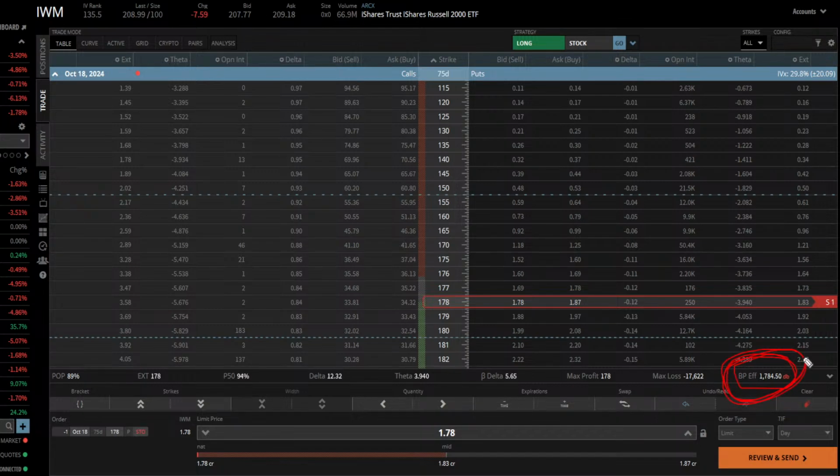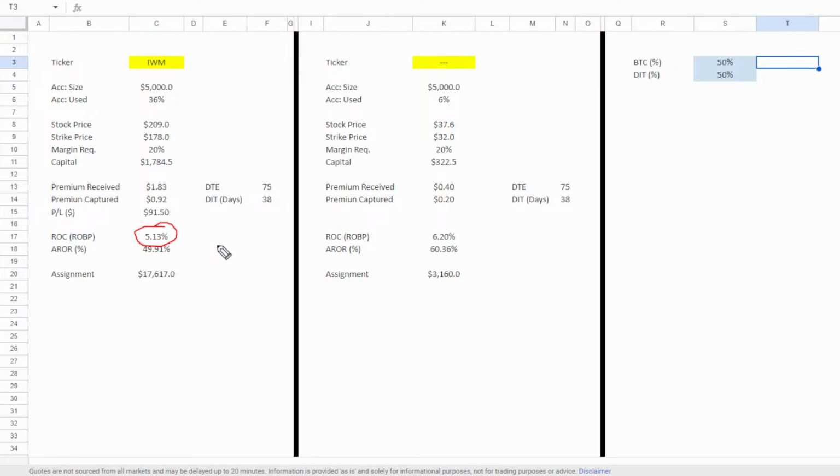This is the number we need to put aside in dollar terms to be able to capture this 5%. Very important that you understand, because this is our 5%. So focus on your percentage, how much you want to get out of your trade. Forget about all these $1, $2, $3, because you can collect, let's say, 17 cents on a stock that's worth, let's say, $5. You probably can make way more money than collecting $1.83 in the beginning on a stock that's worth $210. And the 36% here, which means this 1,784, is 36% of our initial account balance of $5,000.